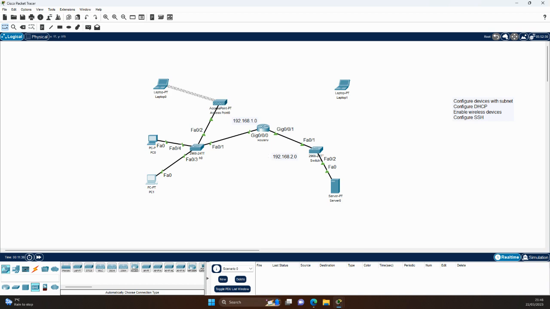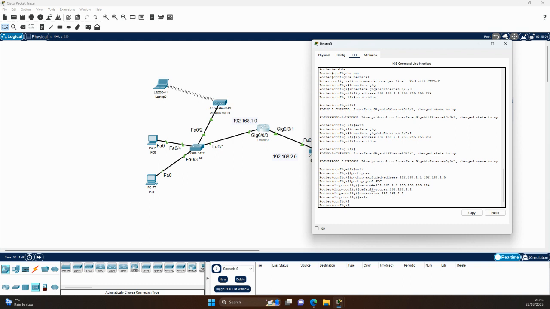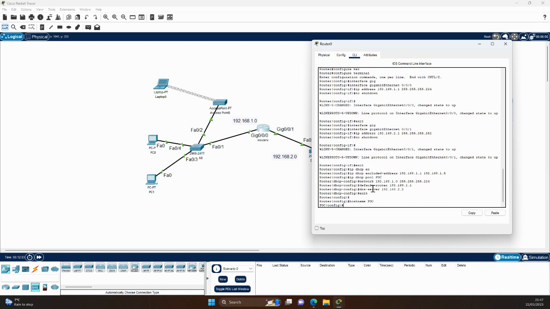Okay, so finally, we just need to configure SSH now on the router. So get on your router. We've given IP addresses and all that jazz. So let's give it a host name. Yes, let's change the name of the router.